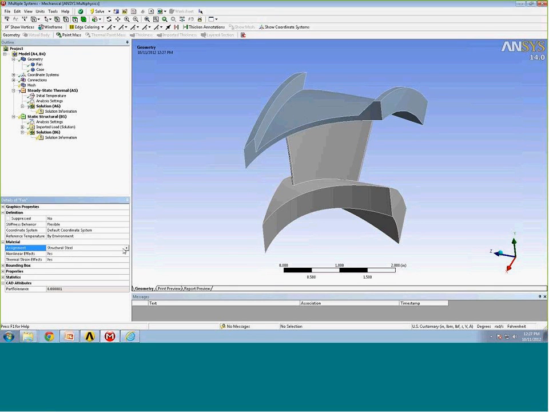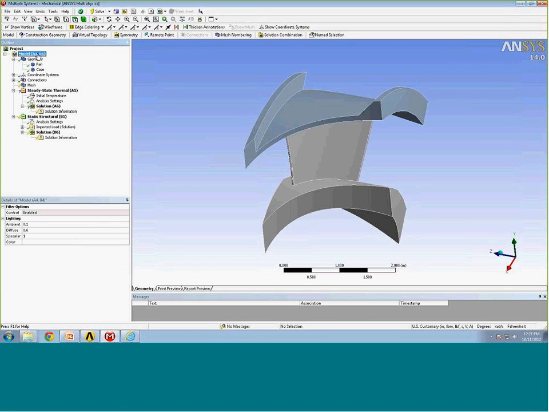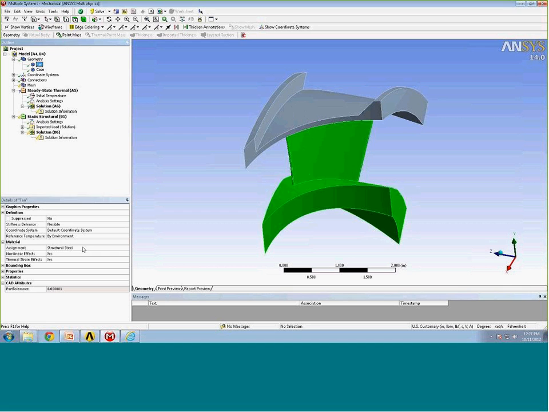If I select the right arrow, nothing comes up. So it's not displaying the new materials that I created. What I have to do is select Model, right-click, and Refresh Materials. Once I do, I can go back to Fan, click the arrow, and apply aluminum to the fan part. Same with the case. When I click on the case part, I can choose Steel 1.